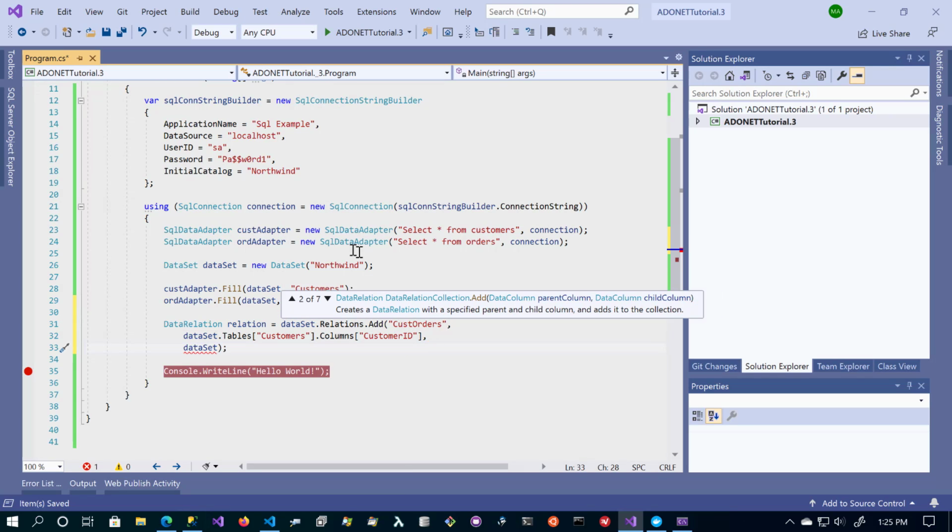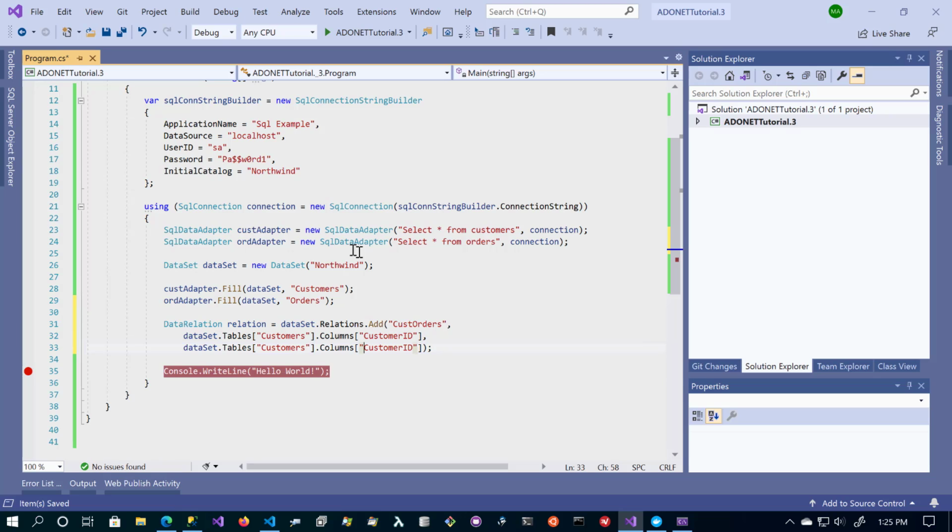So we'll just do the same thing, except change the table to now point to orders. So that was for the customer order ID from customers and customer ID from orders.